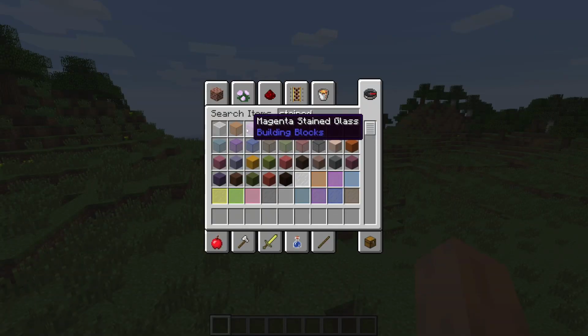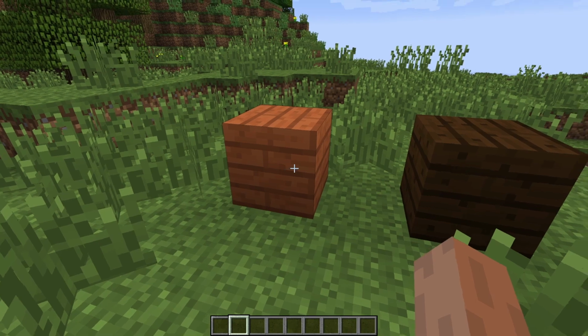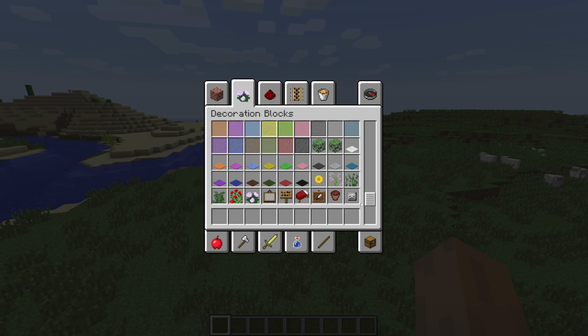Anyways, 1.7 brought us stained glass and stained glass panes. We got two new wood types, being acacia and dark oak. We got podzol, red sand, and packed ice, and a whole new variety of plants and tall plants.